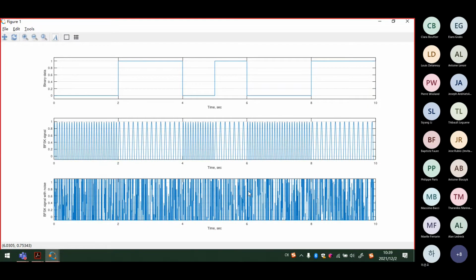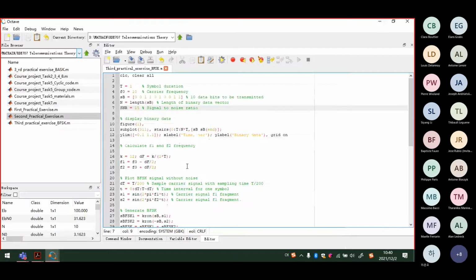Nothing can be recognized. So it shows that after modulation with this noise, we cannot learn which part is binary data, which part is 0 data, which part is 1 data, the data symbols.